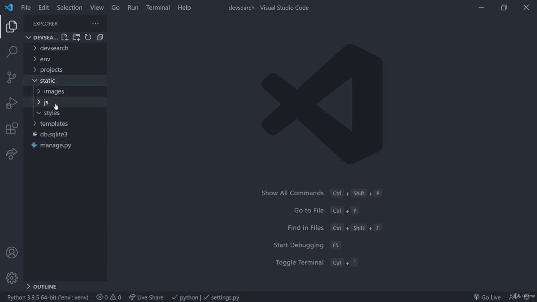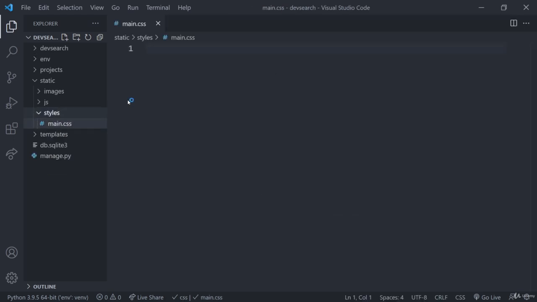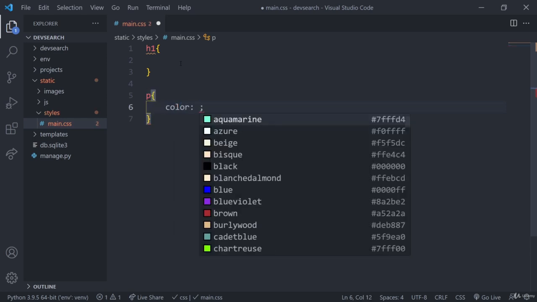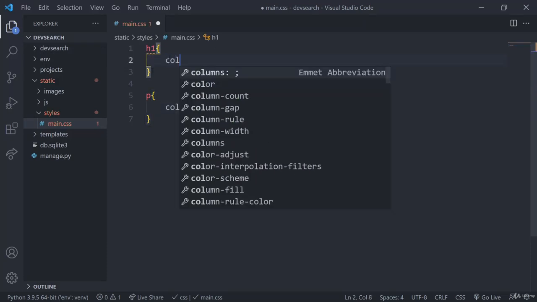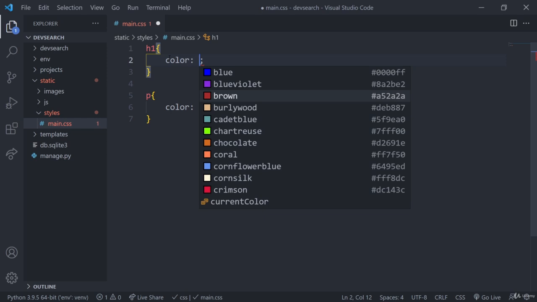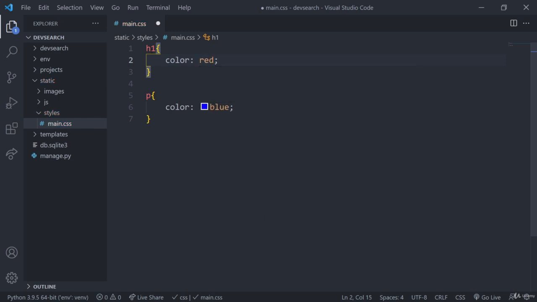Now, inside of the static folder, we're going to go into styles, and we want to create our first style sheet. We're just going to call this main.css. So we're creating a CSS sheet here, and let's just style something. We'll style the h1 tag. At this point, I believe my logo is in an h1 tag, so it's something we're going to see right away. If you use a different tag, go ahead and do something like that. You can even do a p tag here. So let's create some colors for the paragraphs. Let's just do blue for all the paragraphs and then red for the h1 tag. We just want to see something be output. In this case, let's just do red here, and that should do.